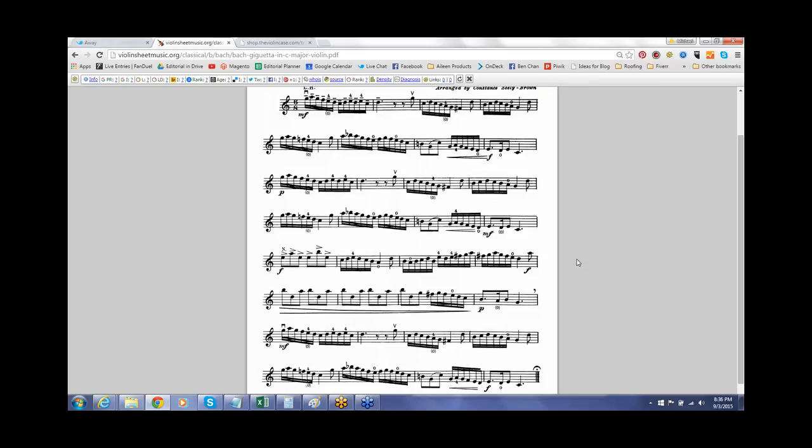And then here, when we get softer, same concept. We're still letting the bow do the work, but we're not using as much pressure into the bow to make it louder. So what I want you guys to try is going between a soft spiccato and a loud spiccato, just with open D. So this is a loud spiccato, soft spiccato, loud.